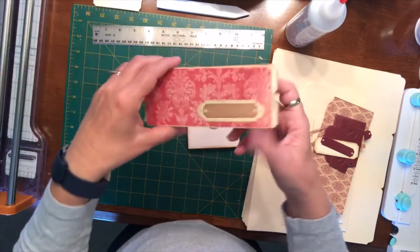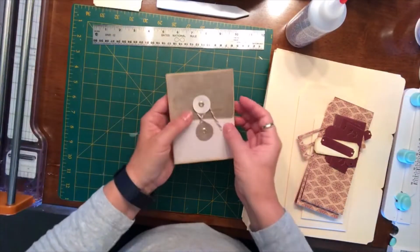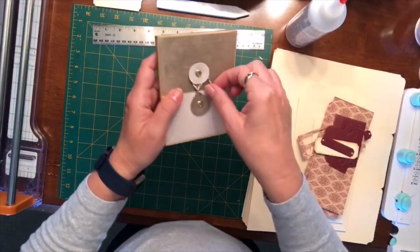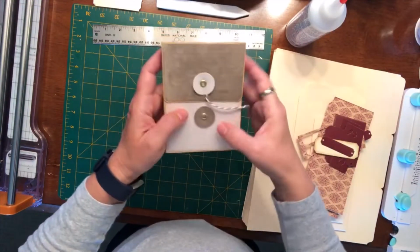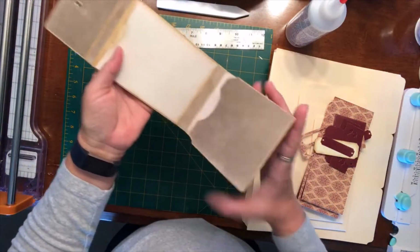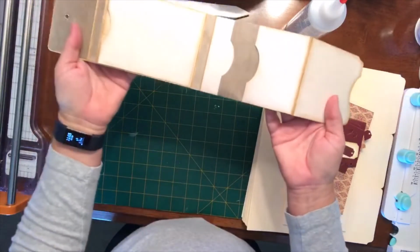I call it a password notebook. Again, it can be used for anything, for myself. And then I made this, it was a scrap piece that I had left over. It was just a long piece of file folder, and all I've done is made a little, it was a nice long piece like this. So that was the file folder part.